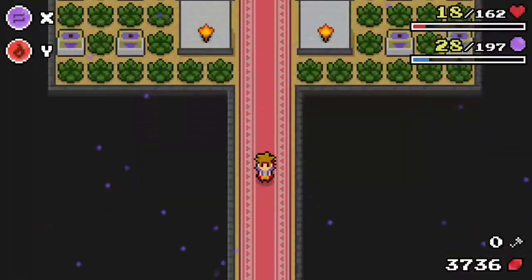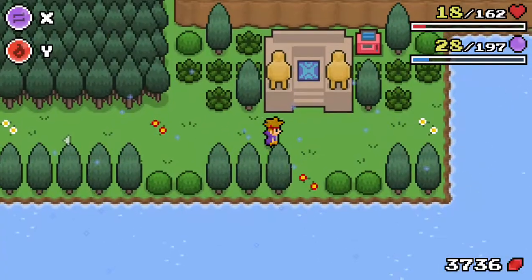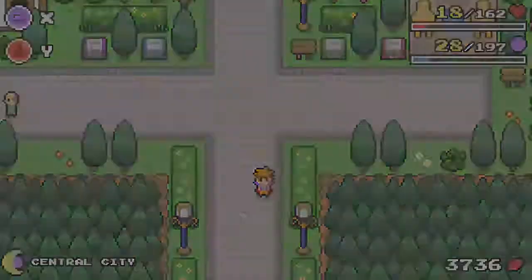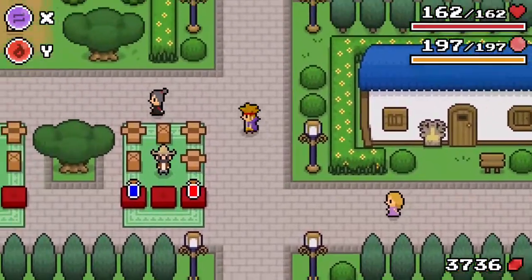I mean, I'm good on red potion, I'm okay on blue, but it would honestly not be a bad idea to just go to visit the library and refill my health and my magic completely from there. Cheapest option.